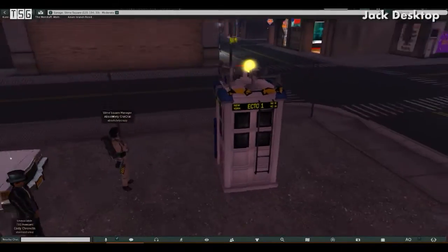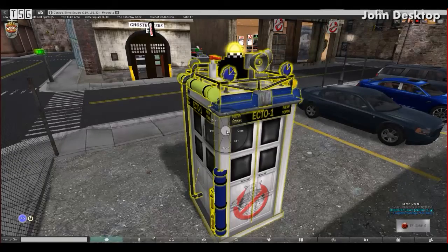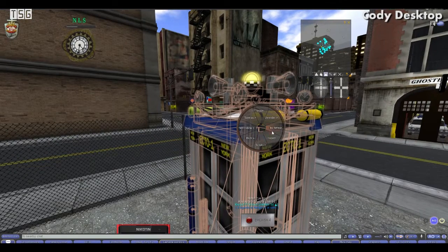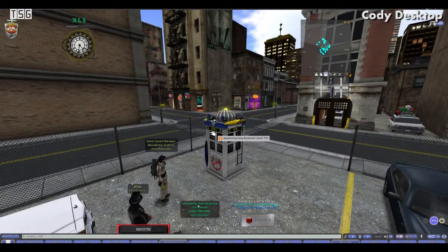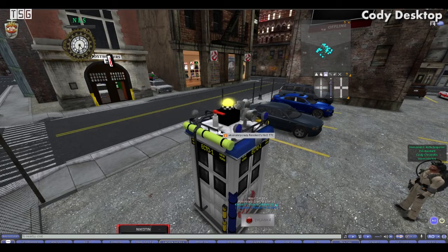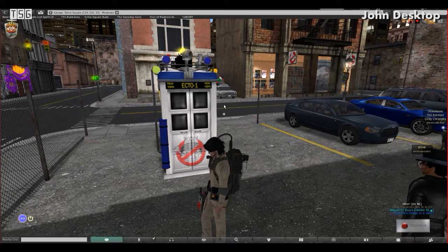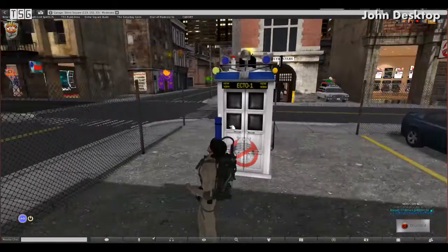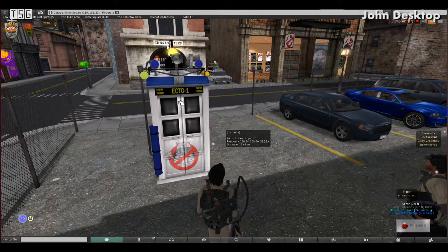And there we go. Now, the first thing you guys should notice is that this is a sculpted exterior, and this exterior has actually been on Novatech's sale for quite a while, hasn't it, Cody? Yes, it's been on sale as a Type 70 form for probably a year, roughly. So this exterior is not brand new, but they put it with the Ecto-1 console because it matches quite well. So it is a prim build, and that's all I have to say about it.